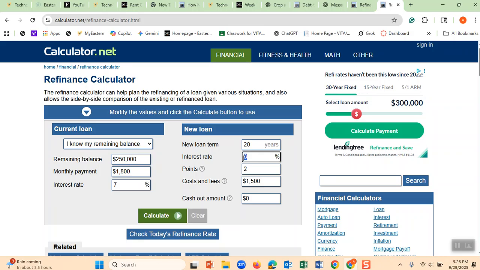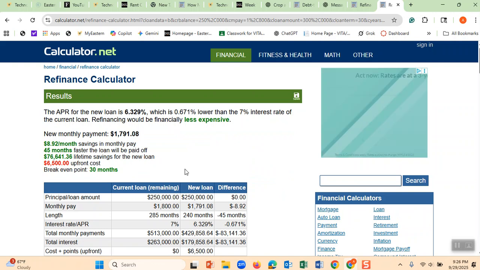You want to know if it is a good idea to refinance the house or not. What you do, particularly those who already have a house, or let's say your parents already have a house, you want to see the calculations if a new bank comes and drops the interest rate for you. Then you click calculate. Let's see what it means.